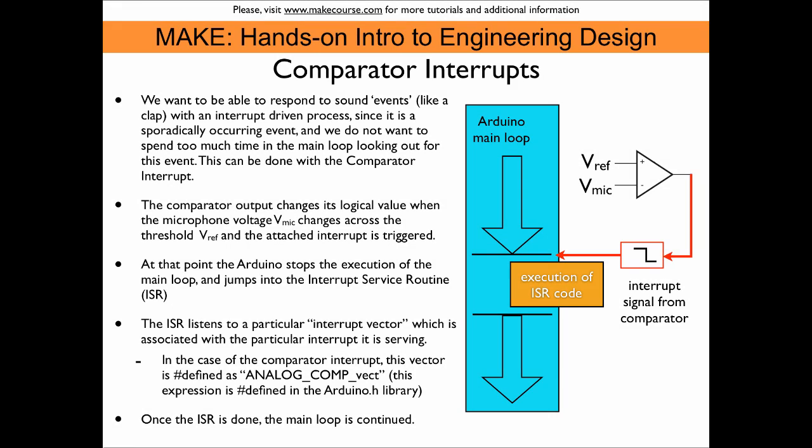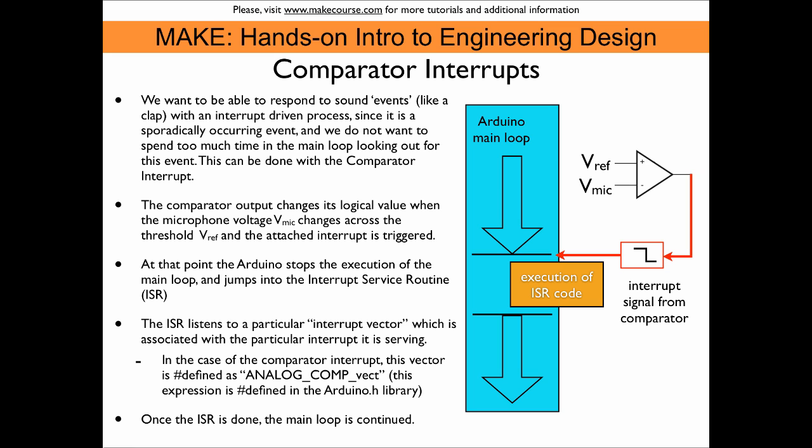We just saw that the microphone puts out a changing voltage depending on the sound level. So if we want to detect this with the Arduino, then we need to look out for a voltage change on a pin. Since we don't know when this change occurs, there are two ways to do it. One is to sit in the main loop and look very often if the voltage changes on an analog pin, and reading out analog pins takes a fairly long time. So this would waste a lot of time in the main loop that could be used for other things to do. A much better way to do it is to use an interrupt.